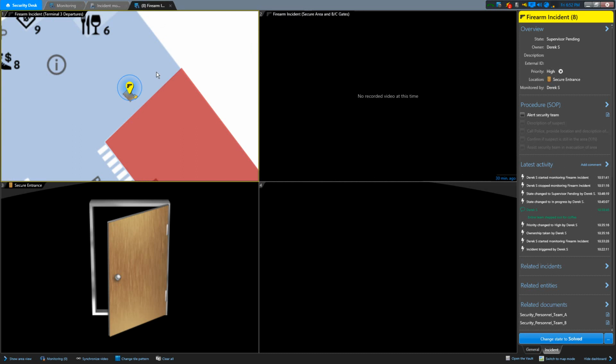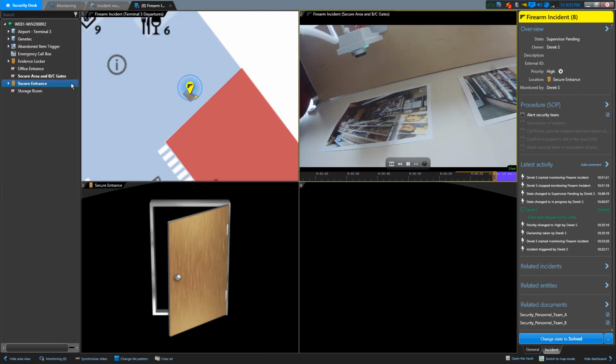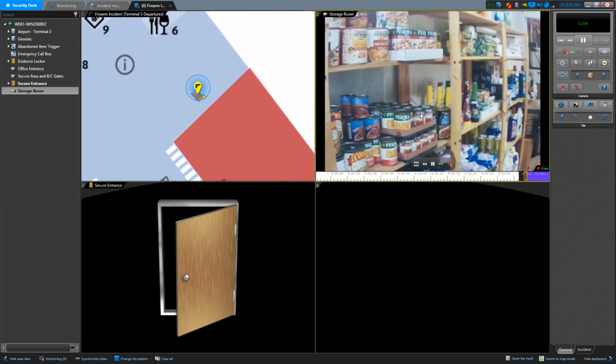It's showing me my plan manager map. It's focused on the incident. It's got the door that was involved in the incident here. This is the same recorded video that I showed before that comes up in that little pop-up window, but of course I wasn't recording at the time, but I can switch over and go back to the live video if I need to. And of course, if I think there may be more cameras in the area or I want to see more things, I can go down here and I can show the area view again. And that way I could drag over another camera and show, for instance, the storage room here. And I can see I've got that one recording, so maybe that's the one that I want to add as an attached entity next for this particular incident.